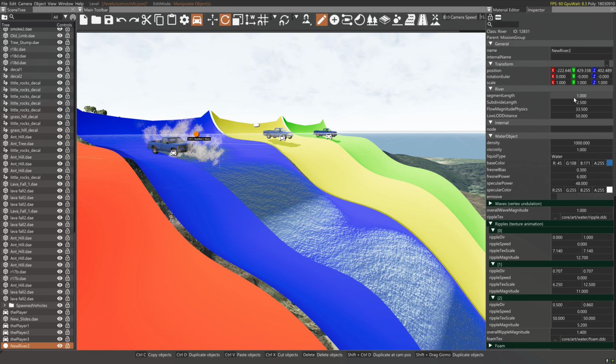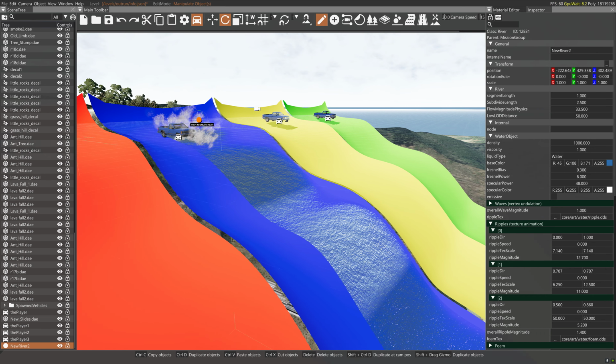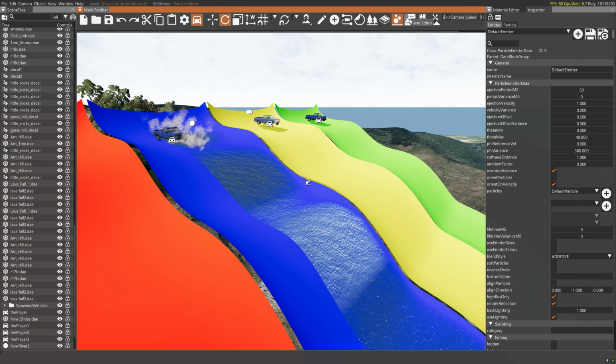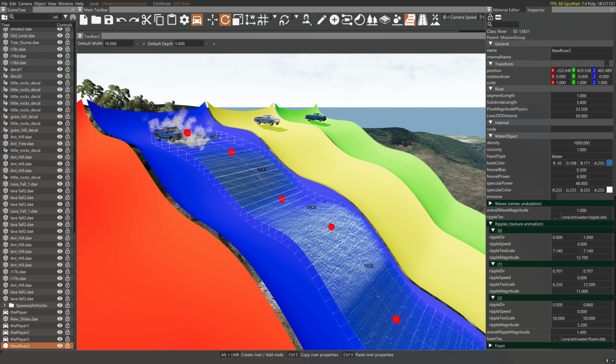As far as the subdivide length, I'm not honestly sure what that does. I haven't really fooled with that. Maybe we can see. I don't know. That might have something to do with the waves ripple.